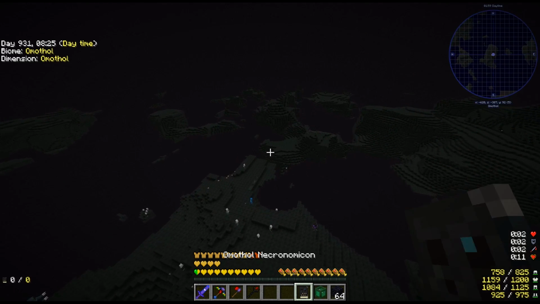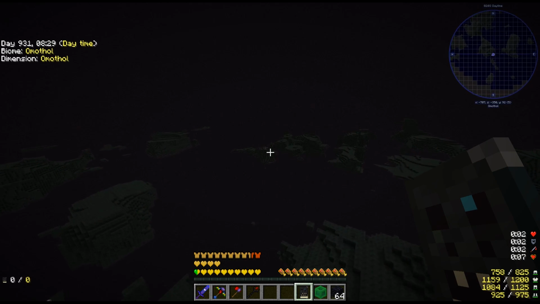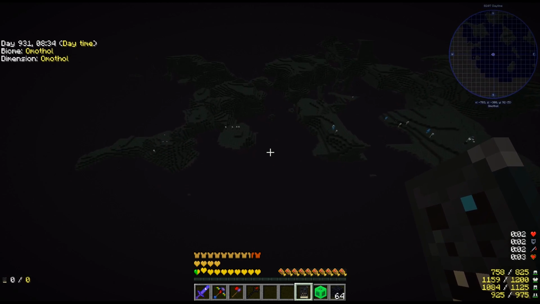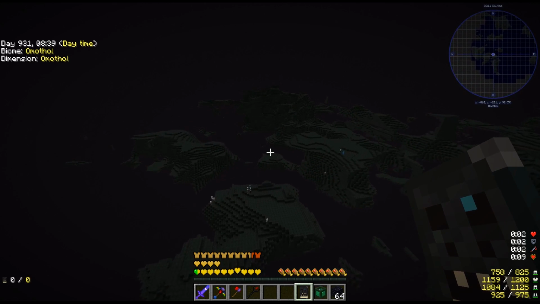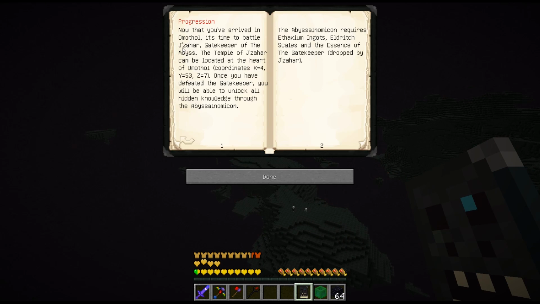Now that I have my Omethal Necronomicon, I need to head to the center of the Omethal. I almost called it the Wastelands. But in the center of Omethal is Jazar's structure. I think his name's Cazador. Hold on. Yeah, Cazador, Gatekeeper of the Abyss. So it's located at the heart of Omethal, coordinates X4, Y53, Z7.